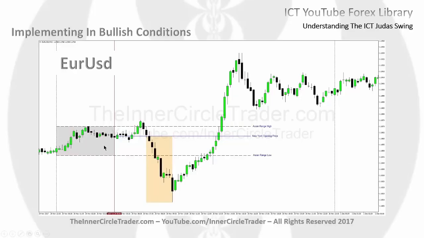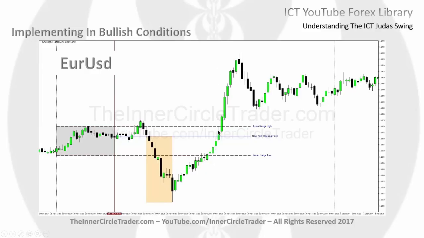We're looking for an Asian range that is in a tight consolidation. We look for initial run up to trip traders in. So buy stops are hit. Traders are now long on a breakout. We wait for the market to trade down below the Asian range low to take the stops, anticipate some measure of a sweep, 10, 20 pips or so. But this move below the opening price that's shaded in here, this is actually the ICT Judas swing. Now this is a bullish Judas swing, and it creates the low of the day inside of the London session. The London low ends up becoming the low of the actual day.